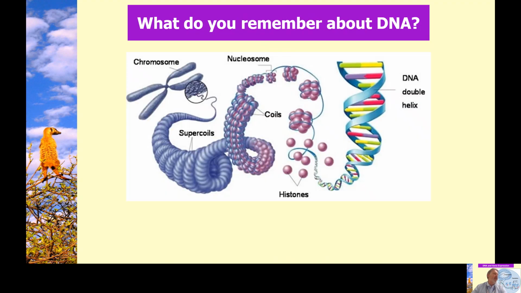Okay, so we've got our basic structure of DNA, which we had from the first section of Unit 1, about the cellular structure, the ultrastructure of cells, where we talked about DNA. DNA becomes chromosomes. The double helix is wound up, coiled very tightly. We have special proteins called histones, which the DNA coils around, and eventually we end up with supercoils and our chromosome.